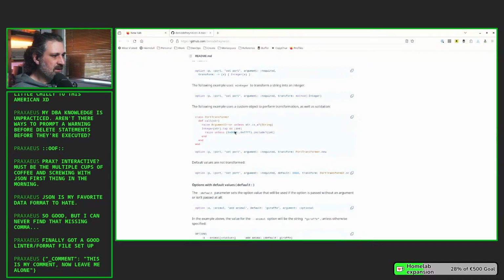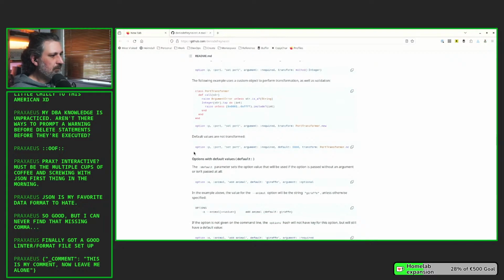But we'll have to have a 16-bit number. Well written syntax there. That's a nice Ruby syntax. And you can then just pass an instance of the transformation class to transform. Okay.